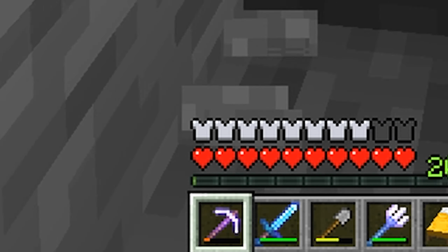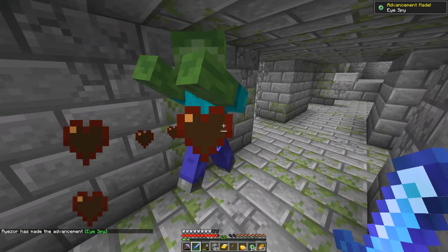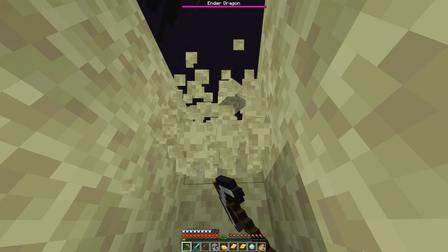My pickaxe was getting really low. Oh, no. Oh, okay, okay. Iron, perfect. I can make another pickaxe if I have to. Oh, there it is. Okay, I made it. All thanks to gambling. Okay, up here? I don't think I've been up here. Come on. Yeah, there it is. Boom, boom, boom. 360. Okay.